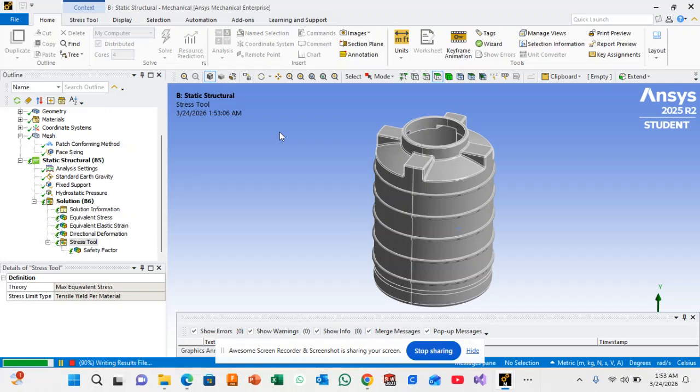Yes. In the next few seconds, we will have our solution. Yes, it's completing the solution already.